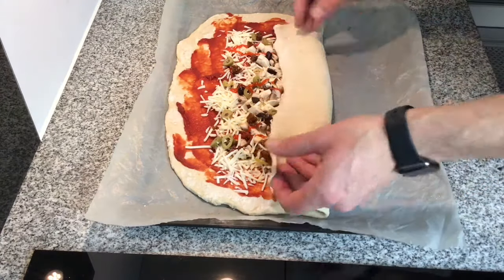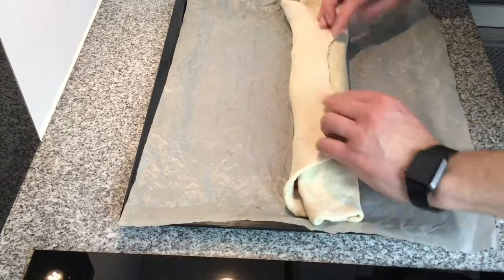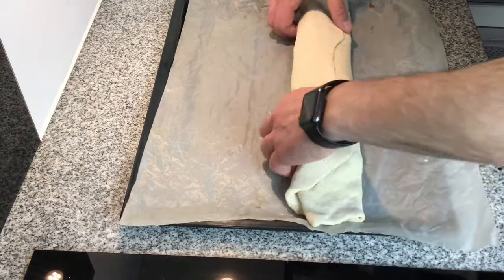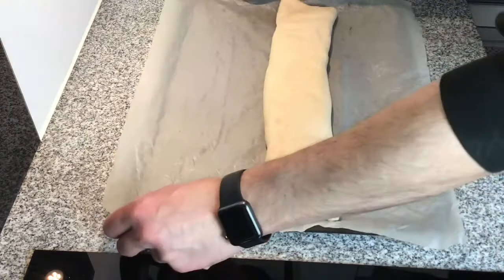When it comes to rolling the Stromboli, this is the time to be extra careful. You want to roll it gently and as softly as possible. Then you want to seal the edges. Once it's rolled, you'll turn it over so the split end is underneath and that will seal. We'll then tuck the ends in slightly and then we're going to add the garlic oil egg wash.